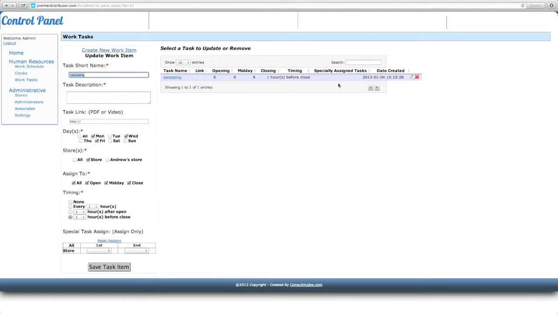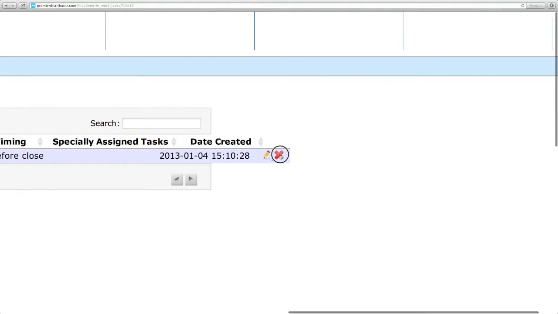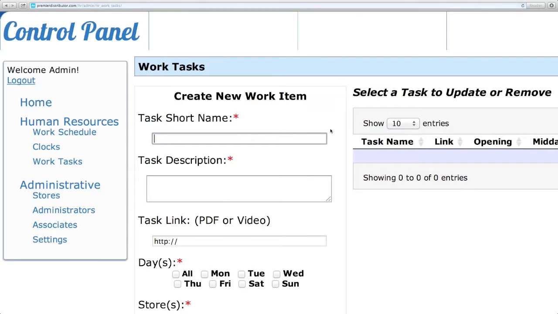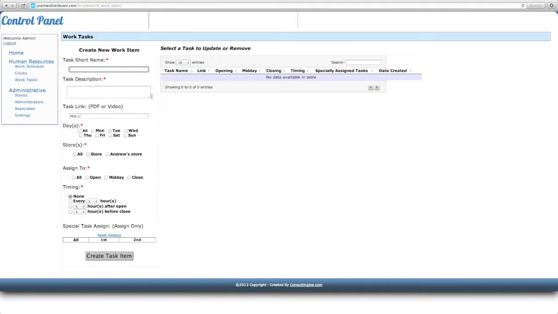Now if you want to edit that task, what you have to do is go over here, and you can hit edit, and you can change anything that you want on that, and you can also hit X to get rid of it. Then you can just start again and do another task, and you can keep on going and add more and more tasks for the daily duties and everything that people will be doing, so that everything will be complete and it'll be very time efficient. So it's a great little tool to use for your establishment, so you should definitely take advantage of it.